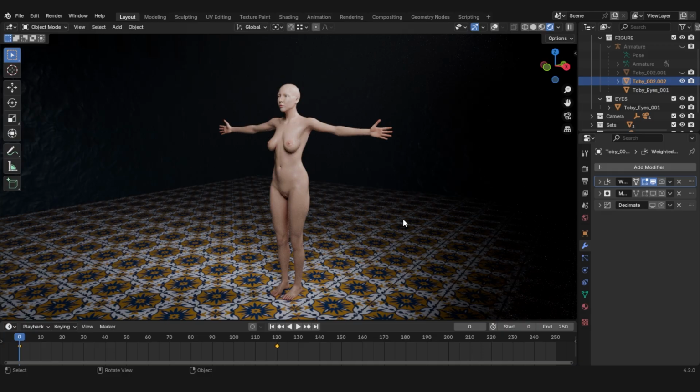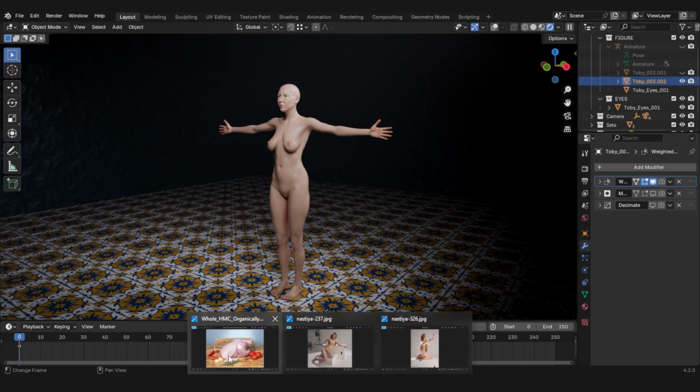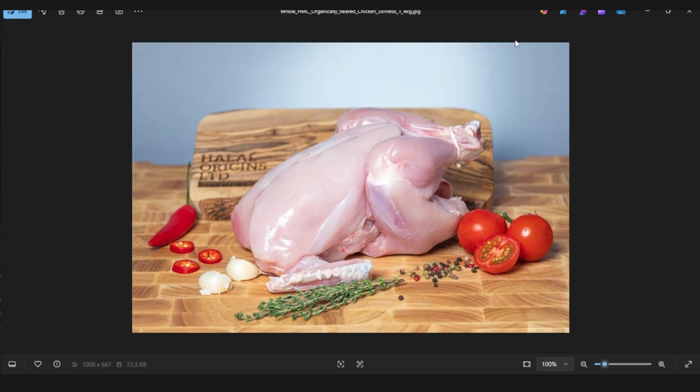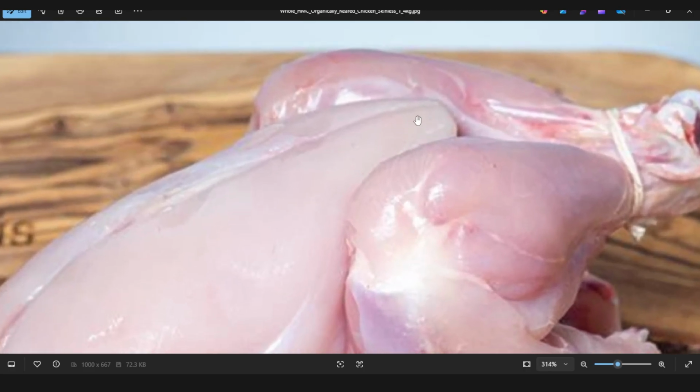Now, I'm gonna bring in an image of a chicken so that we can see what we're talking about, right? So this is a picture of a whole chicken, and this version is kind of skinless, right? And you would notice right away that this is the breast, the chicken breast, and you will notice it when they are next to each other, actually, right? And this one is a chicken drumstick.